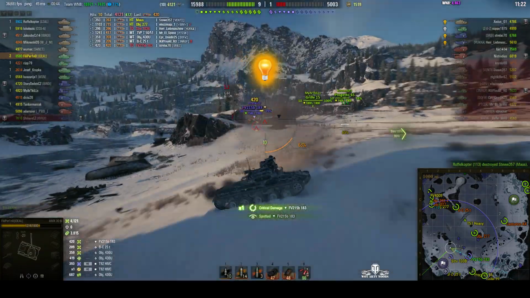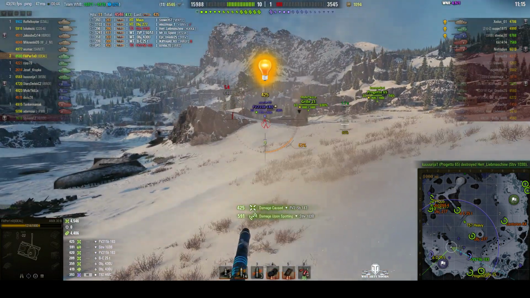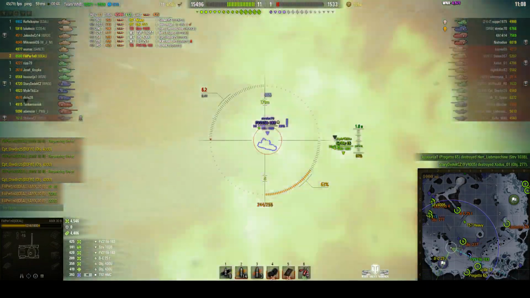Whoa, there's a Death Star. FV215b 183 with a 183mm gun. It's going to use shots into the cupola. 425, that's a high roll. Doesn't want to get shot by that 183mm gun. That would be very nasty.